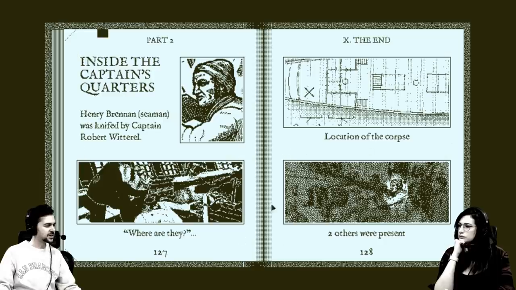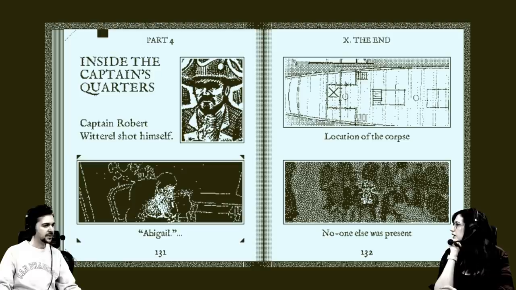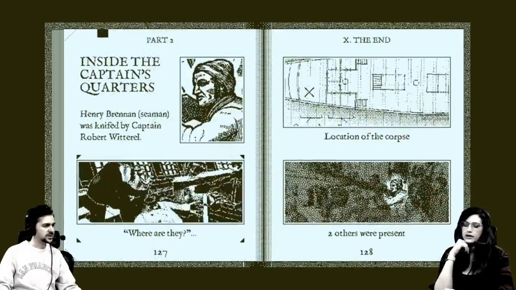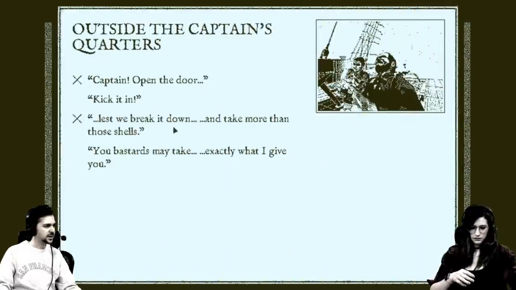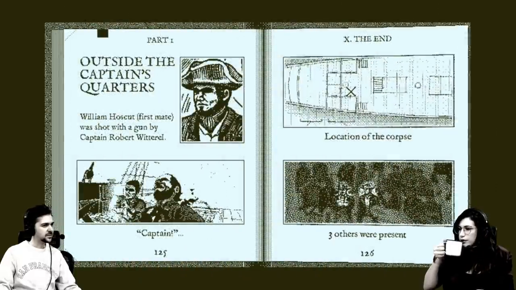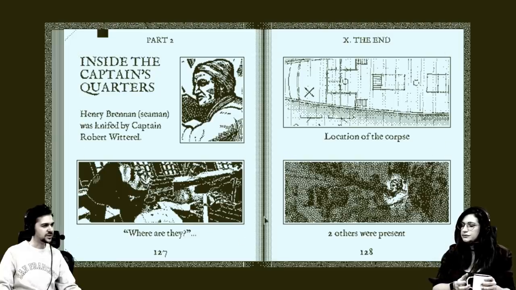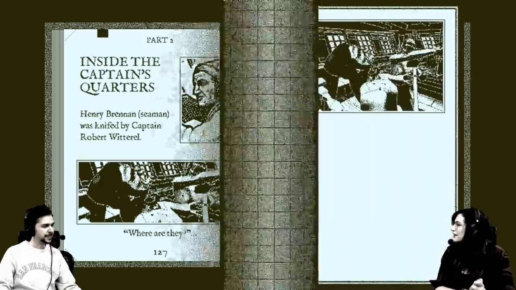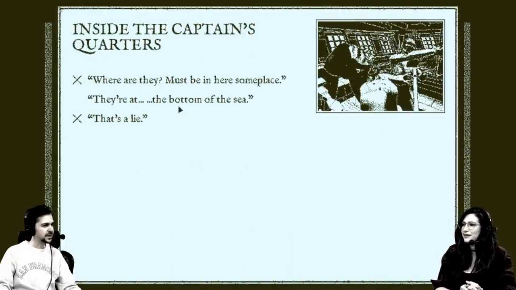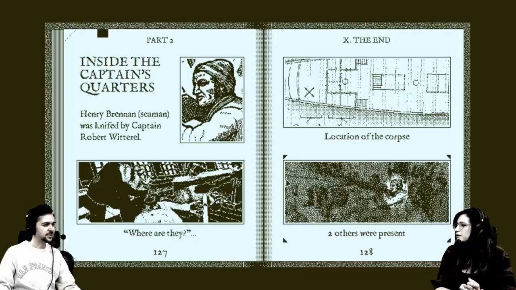Then these were like the last guys on the ship, I guess, at the end. And they were shouting that they wanted something off the captain, like some weird stuff. They were like, take more than those shells. You bastards may take something. Take some shells. So they wanted some shells. I thought they were like shotgun shells, but actually I think they're more like seashells. Beautiful. That's worth killing for. Yeah, beautiful apparently. Beautiful seashells. And the captain said they're at the bottom of the sea. So he's obviously dumped them overboard by this point.